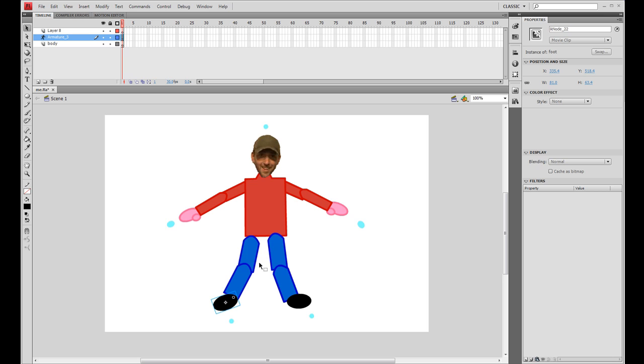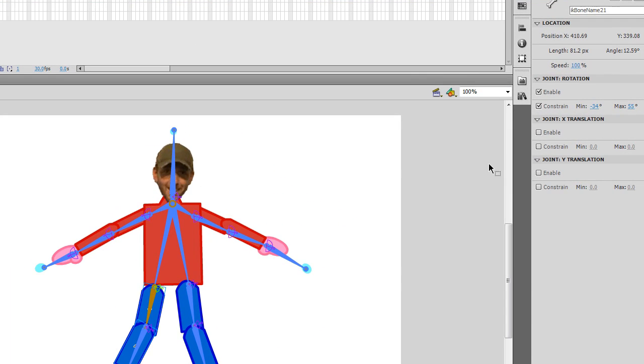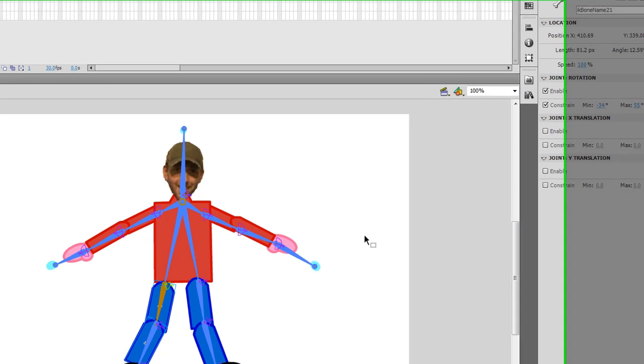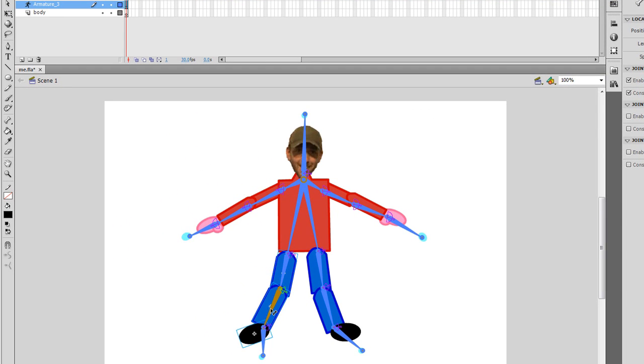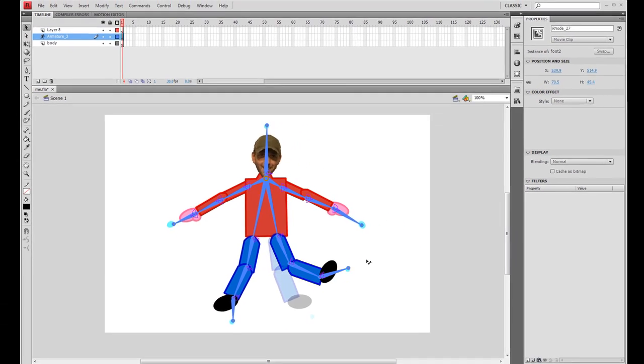Okay, so I've done my legs and the feet. What I've done with these, by the way, is I've added an almost 45 degree rotation on that, 34 and 55, here 50 and 39. But 45 degrees seems to be fine, you know, minus 45, plus 45, so you've got a whole 90 degree rotation on those. And I've done the same for the feet, so I've got a little foot there.